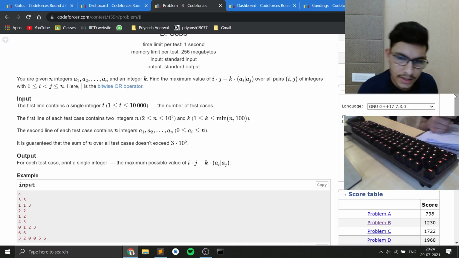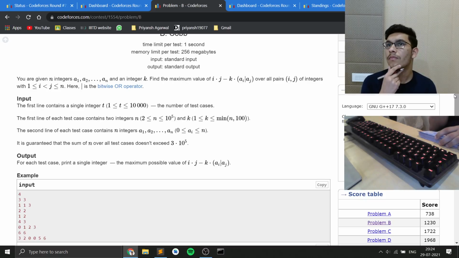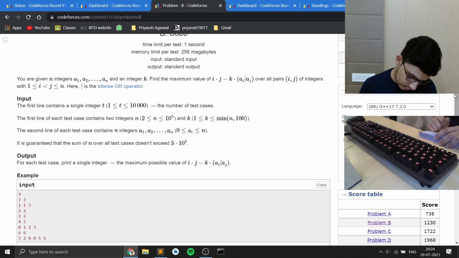Okay, if I talk about AI or AJ, then I already know that my answer is, let's say, I times J minus K times AI. Right, it is actually this minus K times AI plus K times AI XOR AJ. Not XOR actually.